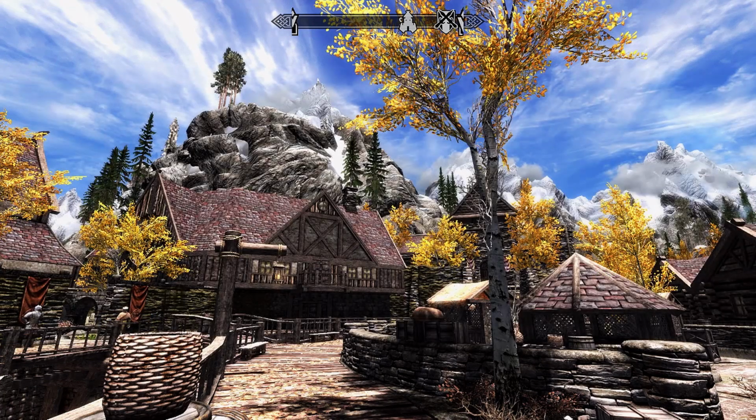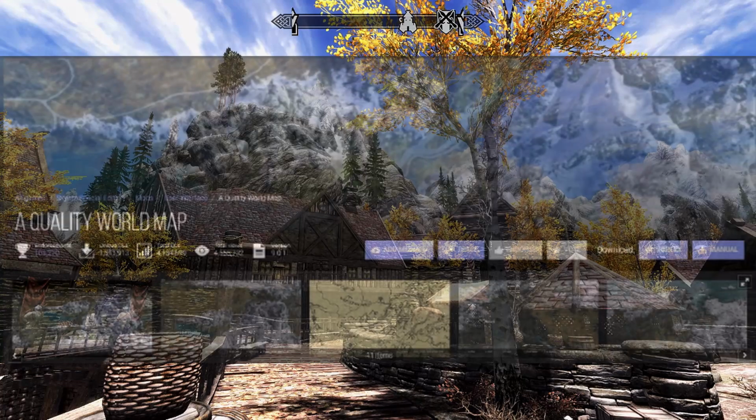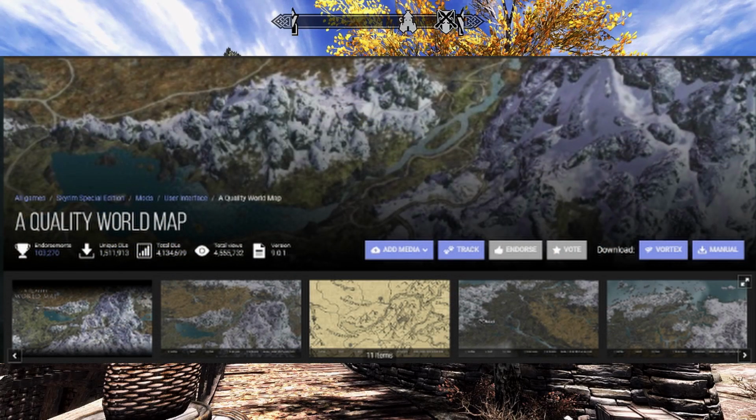The other one is a map mod. The mod is called Quality World Map, and it's basically something that revamps the map. You know, when you go into your map command, it gives you that bluish-tinged map, which actually looks very nice. But I guess might as well change this to get a different look and feel, and it gives you more of a look of what the actual terrain looks like in the game.